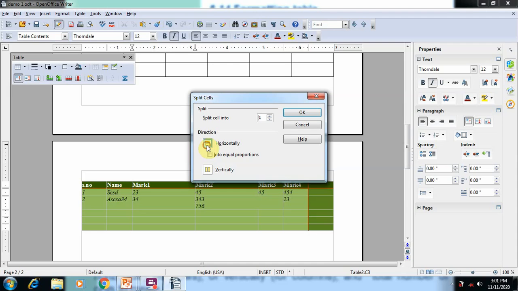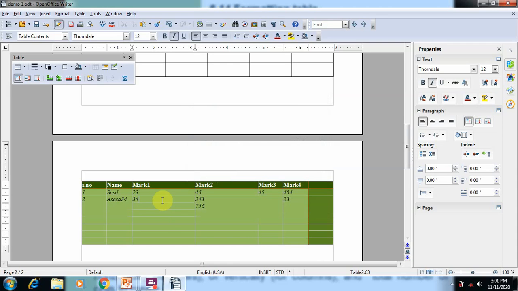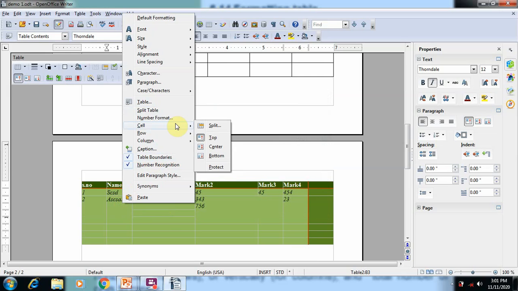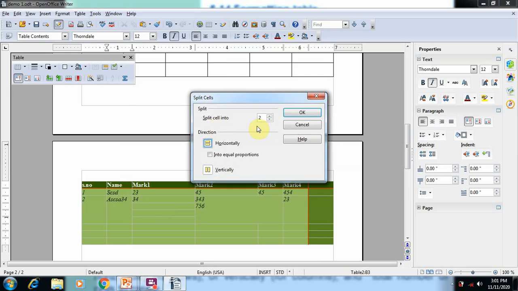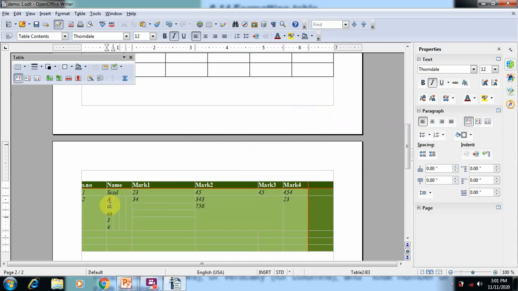If you select the direction as horizontal, then you can see four cells created inside a single cell in the horizontal way. In the same way, if you split the cell into four and select vertical, then a single cell is divided into four cells in the vertical way. So this is called formatting the table.